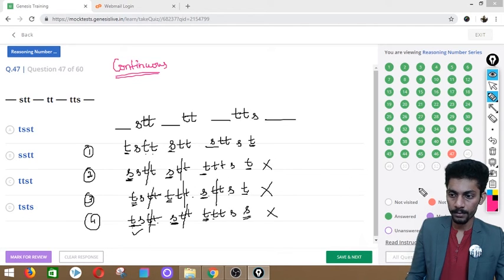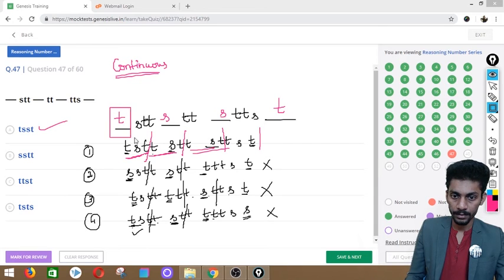What about this? TST, one pattern, TST, one more pattern, TST, one more pattern, and the last pattern is TST. So the answer here is option 1. Why is it option 1? When you fill in with T, S, S and T according to option 1, you get this pattern. See here, this is one pattern, TST. So this is one more pattern, TST. Correct. This is one more pattern of TST. Correct. And the last pattern, this is TST.